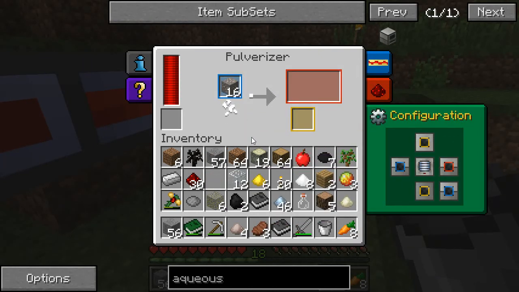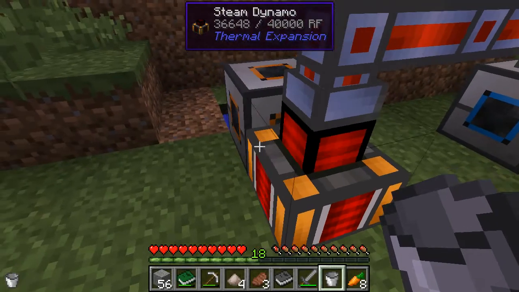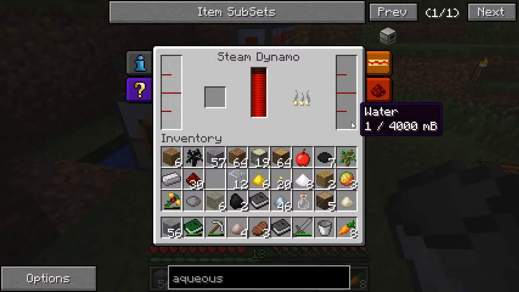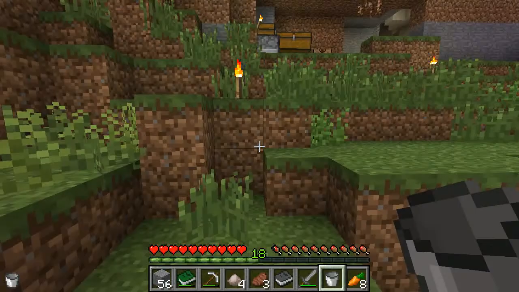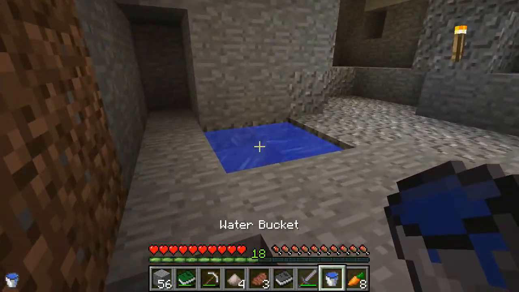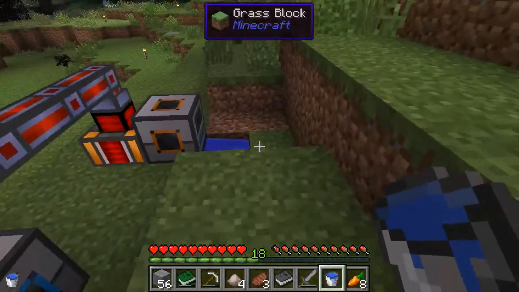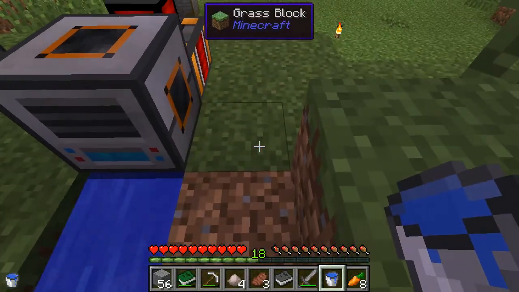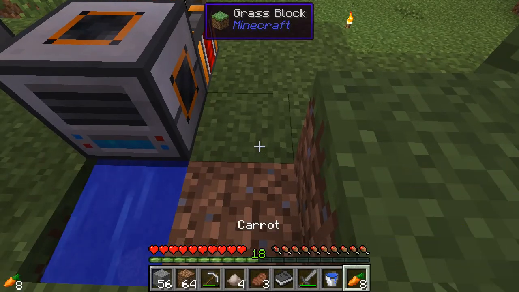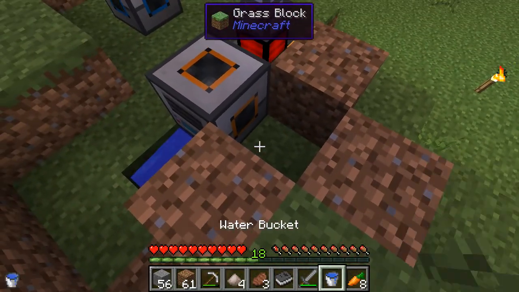So let's pulverize this, so we deplete the steam, and when it's done, we should be able to see if the aqueous accumulator does its job. But while it's doing that, I'm going to put a couple more buckets of water or source blocks around it. But I can put some dirt as long as we are making temporary installations there.